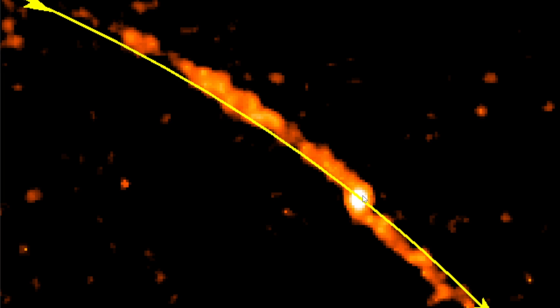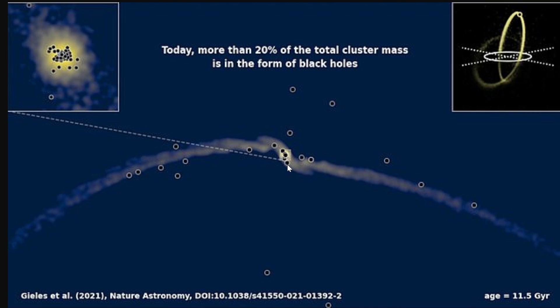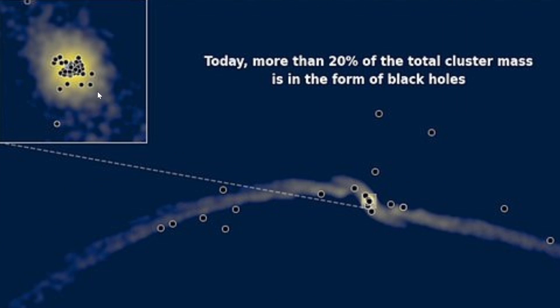And as more and more stars started to escape from the center and to develop this stream that we see right here, the only things that were sort of staying on the inside were hundreds and hundreds of different types of black holes.